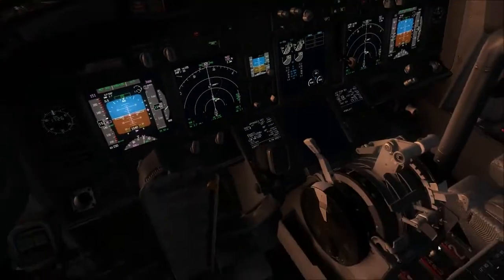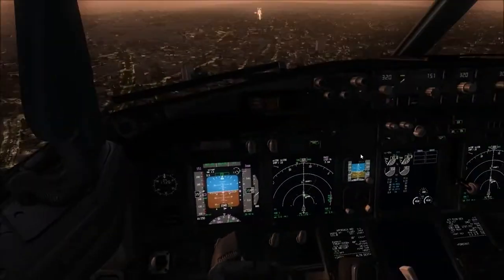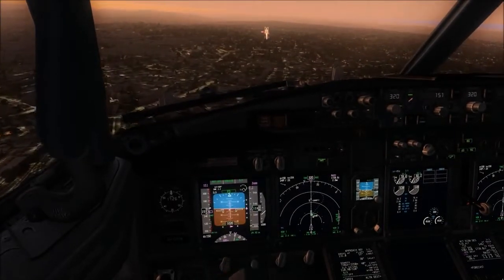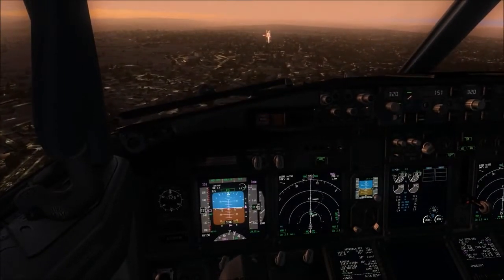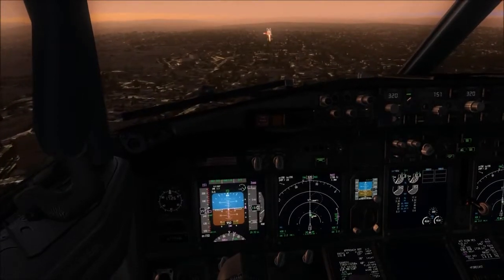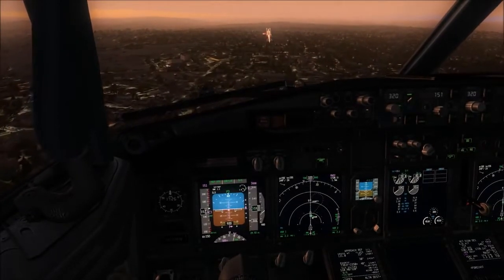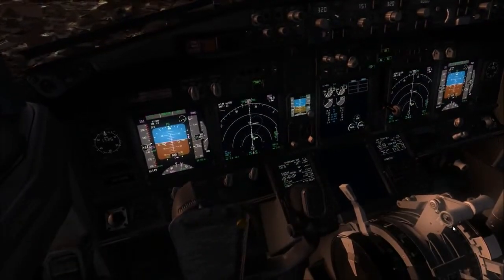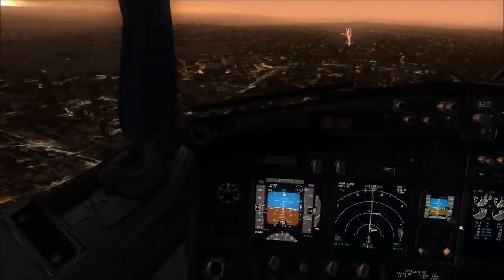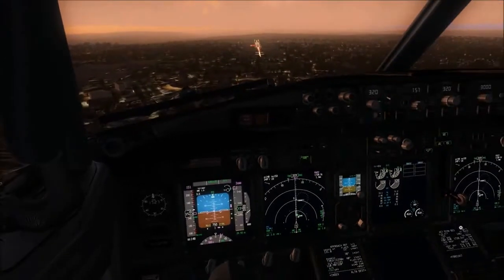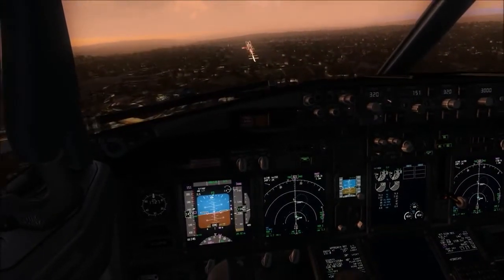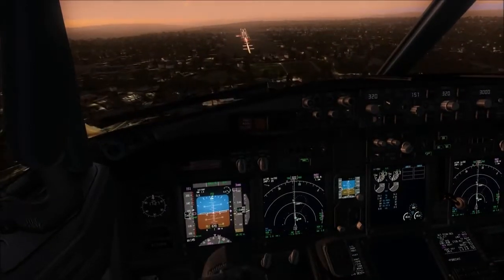In this third landing, you will see I'm using a combination of the crab and side slip techniques. This is because the conditions are so severe that if I just use the crab technique I would need such a large angle of yaw that it would be very hard to bring the nose into the runway centerline heading before touchdown. Equally, if I used the side slip technique on its own, I would need such a large angle of bank that would be very hard to land on both wheels accurately.